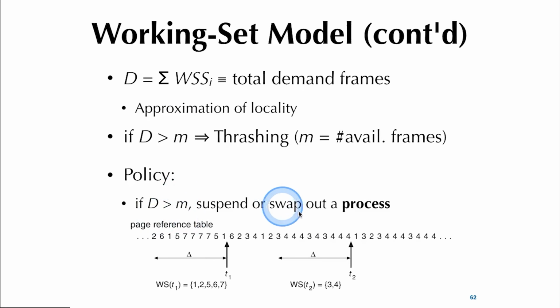Well, then what you can do is either suspend or swap out an entire process, not just its pages, right? So that means you don't even try to schedule or context switch to a certain process. You don't even run it at all. You just want to get it over with so that one process with high demand is able to just get it done. Then hopefully those frames get freed up.